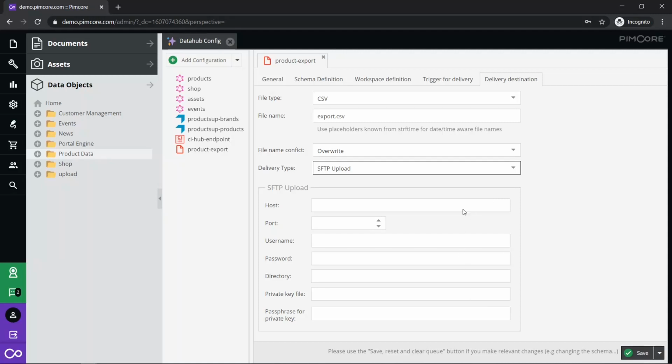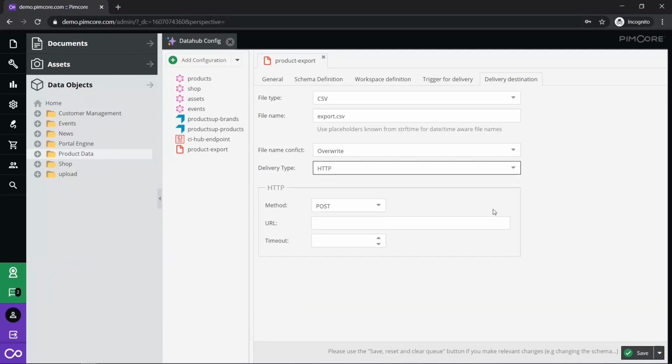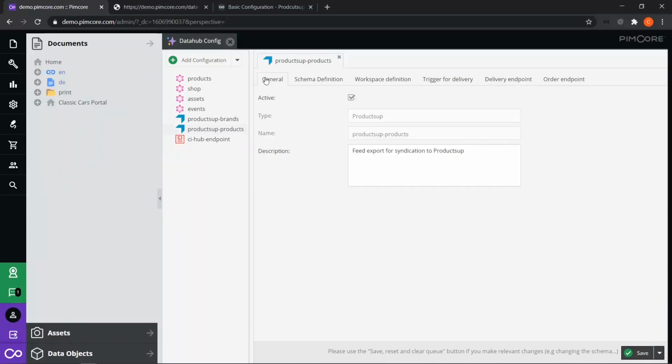There we have all the settings available that we need to specify to upload this to the SFTP remote location. And last but not least, we also have the possibility to make an HTTP push to a remote location where we post or put the file to any web server, and then it's processed on this web server.